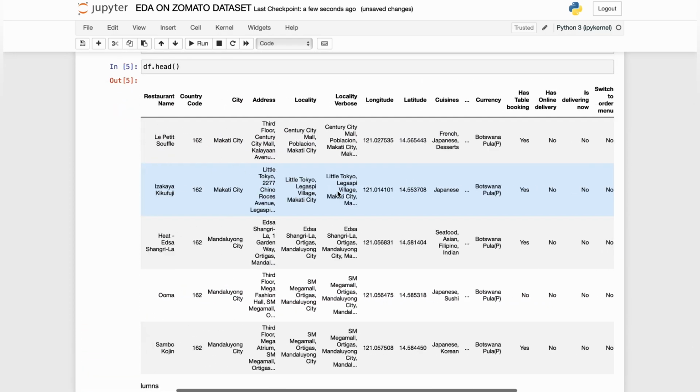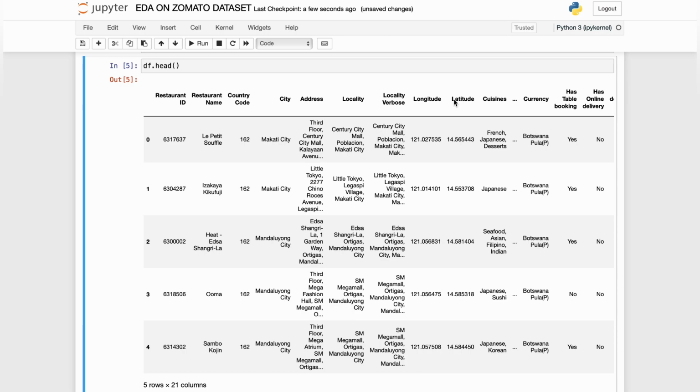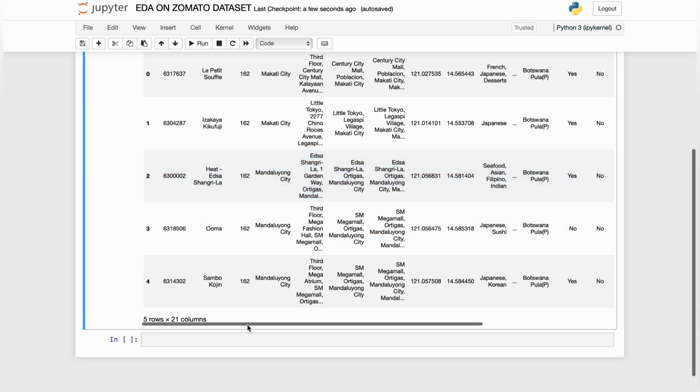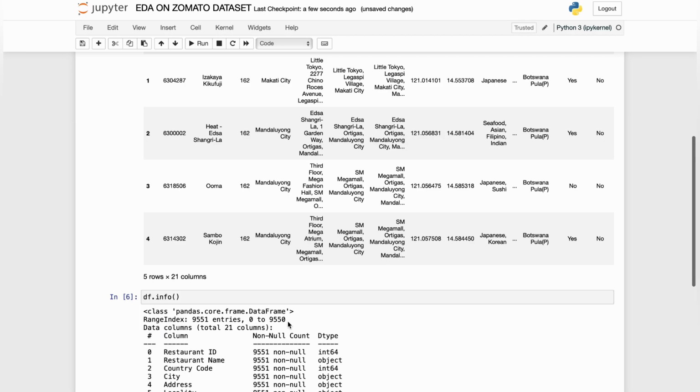As you can see here, the first 5 rows of the columns, so the columns are restaurant id, restaurant name, and all. We already discussed it earlier. The next step, in order to analyze the data, we will type the command df.info.